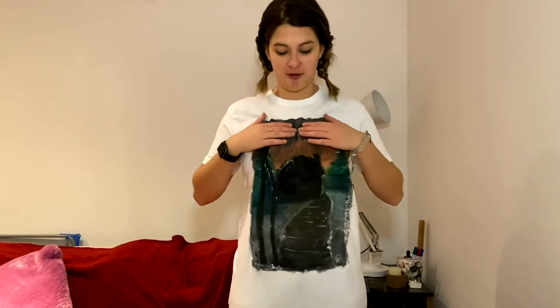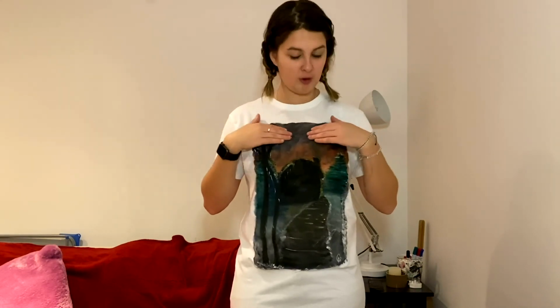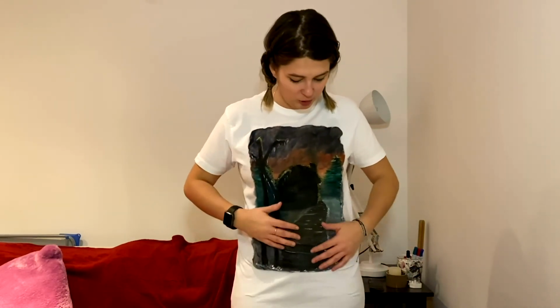It does feel a bit weird wearing it. And I think that's because I used the water a lot, which has affected the way it sat on the t-shirt, it sat on the fabric, and it's affected the way that it's dried, which is why I've got these little ripples, I guess. It does feel a little strange, but it's cool. I quite like it. I think it was a success.